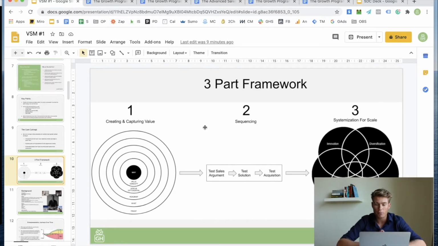The last step of the framework involves putting systems in place so that your business can scale in the long run. Now, by this time you will have a demand generation system in place and commission-based sales teams in place as well. So at this time, it is really about making sure that our business will be successful and it will keep improving, and we'll be able to diversify without our day-to-day involvement. Okay, when our business gets to this point, we want to only be involved in things on a strategic level, looking for new opportunities and ways to improve things. We don't want to be fighting fire. So that is why step 3 focuses so heavily on systems that help us to scale up.